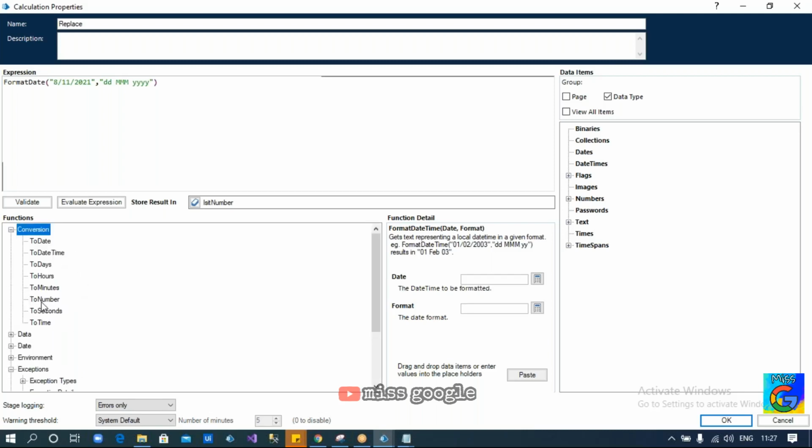Conversion is quite easy. As we have seen, we can convert the values to number, to text, to date time. Any text value. We have got the value in a text format, text data type. A date in a text data type, you can convert it to a date data type. Here it will be data type conversion. It is not a value conversion, it is data type conversion. So if a date is in a text format, you want to convert it into date data type, that is the place where we are going to use these conversions.